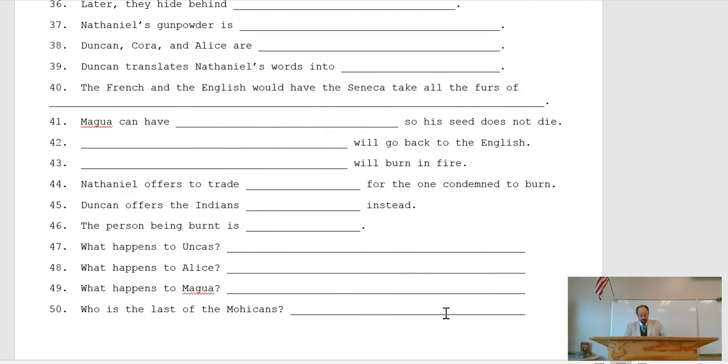It played a much bigger role in the original script, but the movie studio cut a lot of the script because they felt it was too long. And the mother of the actress playing Alice insisted on being on the set with her because she was just 16 and wouldn't let her take part in any physical love scene or anything that might be too much for a 16-year-old girl. So her mother was extremely protective and ended up having almost the entire love story cut out of the movie, at least for Alice and Uncas.